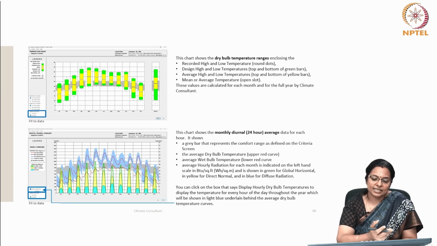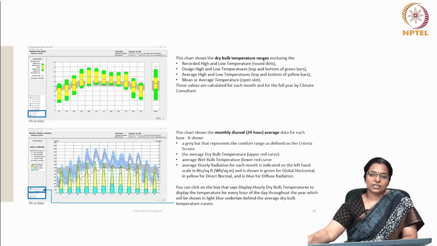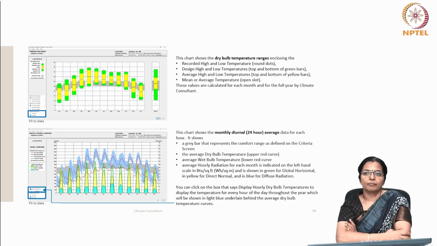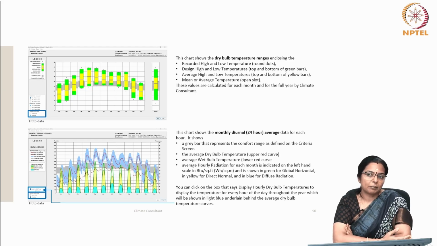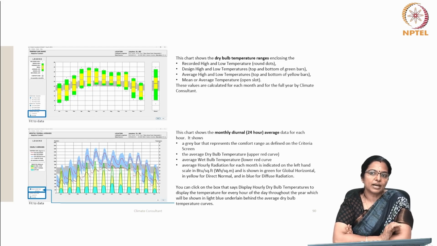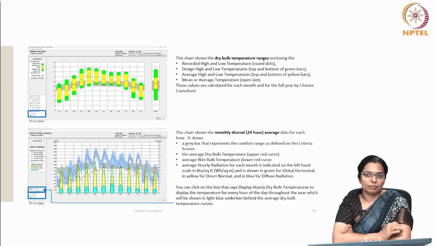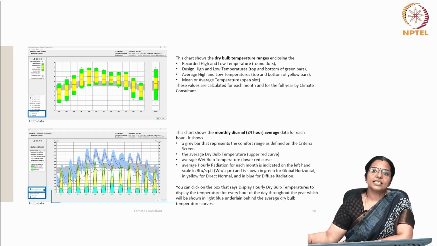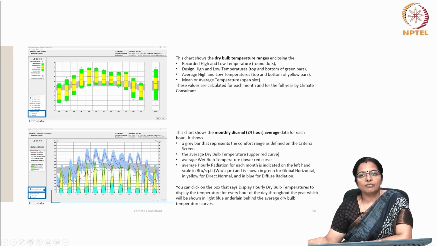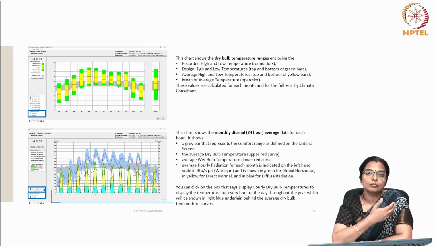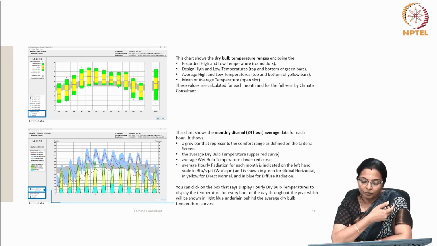Once you press next, this chart will appear. The first chart is the dry bulb temperature, and it is the sensible temperature typically measured by a thermometer with a dry bulb. The units are either in degrees centigrade or Fahrenheit. Whereas the second chart, when diffuse radiation is higher, it usually means that the sky is more overcast. You need to understand and read this.